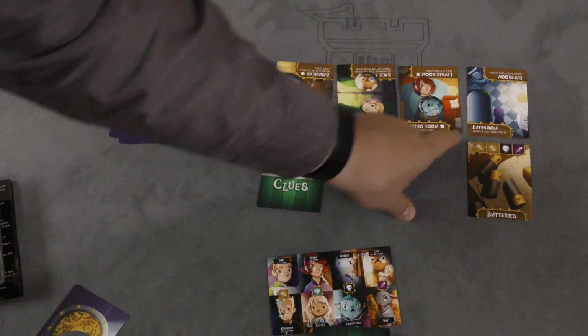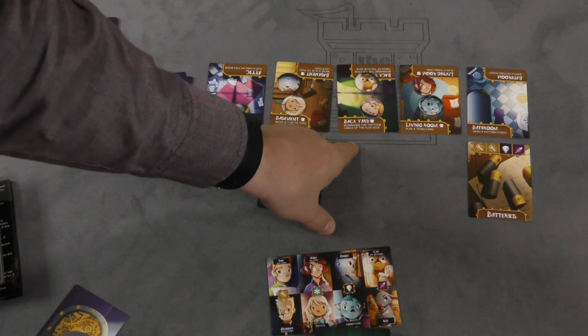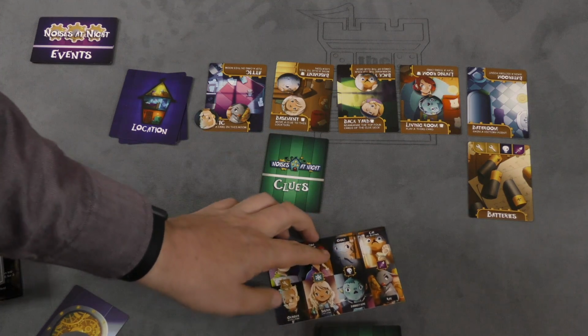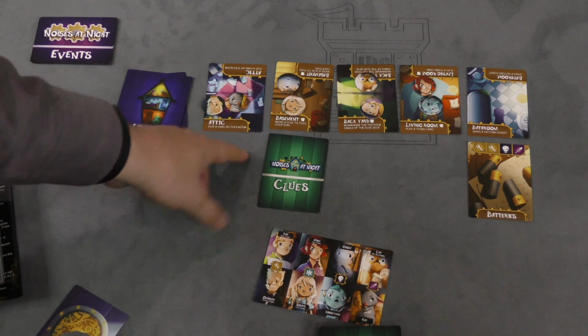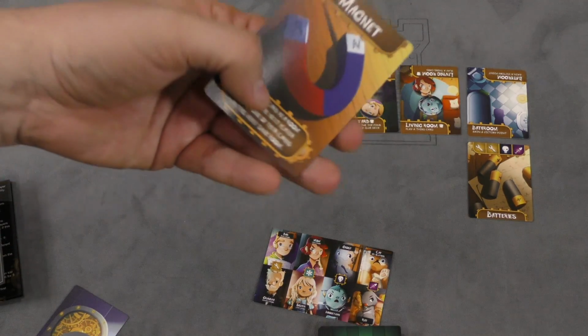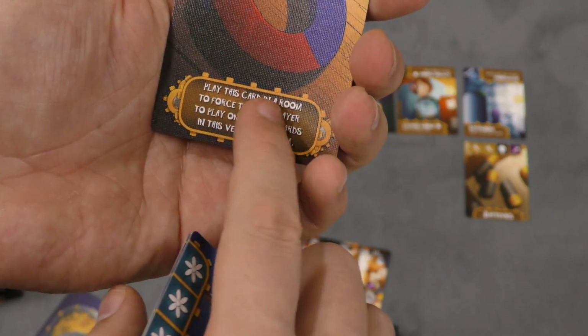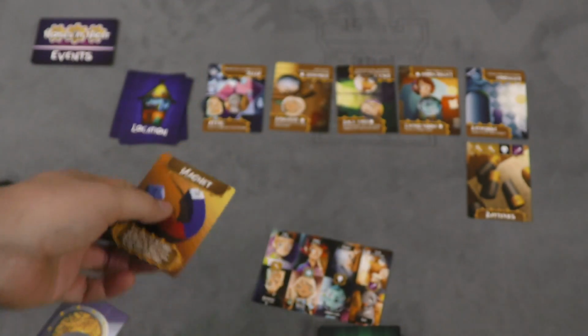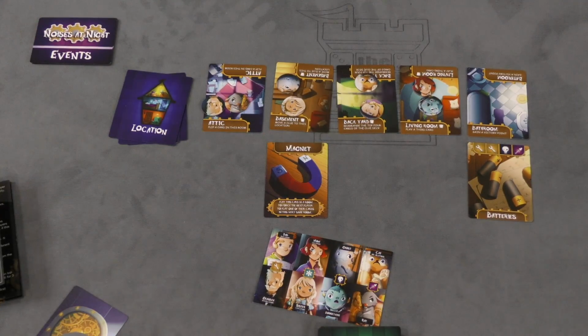So for example here, gain a victory point. Play a 3rd card. Rearrange the top 4 cards of the clue deck. Move a clue to this location. Flip a card in this room from this side to the other side. If you play a card that has an action, which says play this card in the room, to force the next player to place one of their cards in this very same room. And that's it. You're just going to go back and forth.